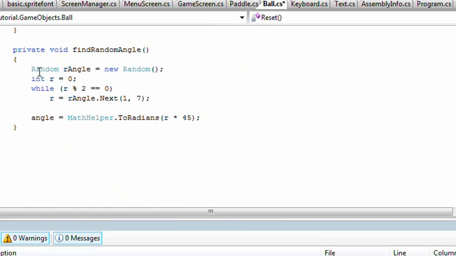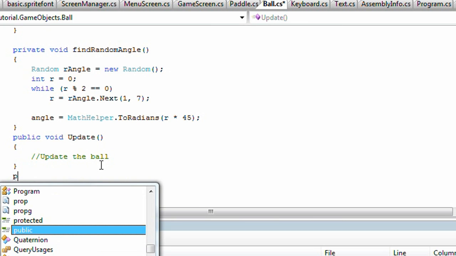Okay, after find random angle method, let's add a public void Update, no parameters, and I'm going to add a comment here, update the ball. Now we need a public void Draw with the SpriteBatch parameter.